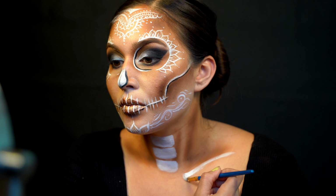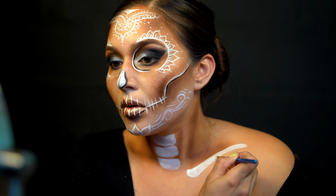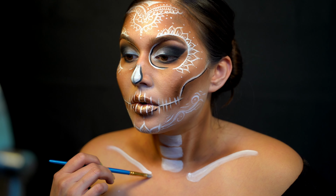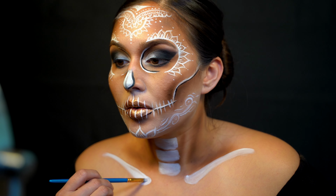And next, I just painted on the most basic, simple clavicle you could do. And it's like a rounded check mark. And it goes from really thick in the center to really thin. Get those lines on there. It does not need to be perfect.